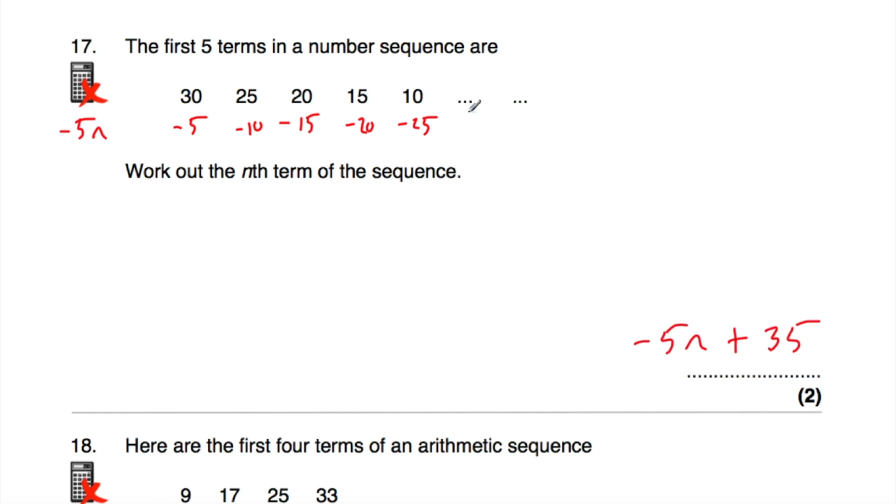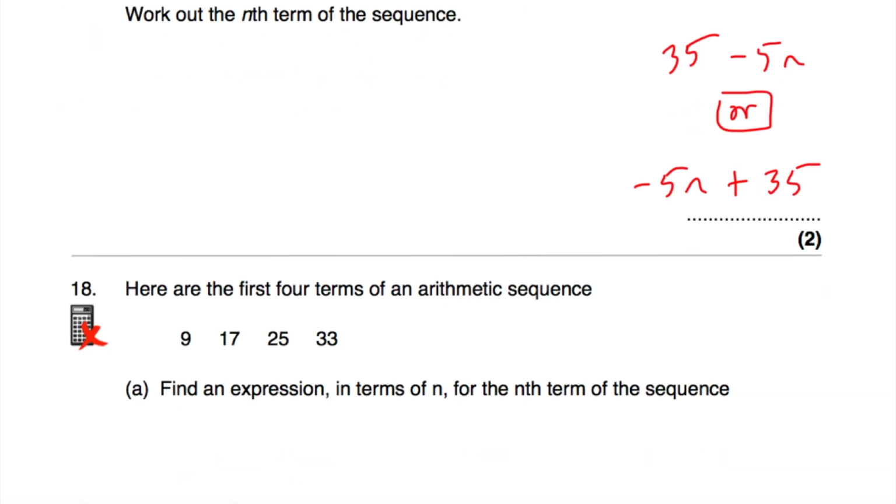And that's it. And you can check that. For instance, the fifth term in the sequence: -5 times 5 would be -25, plus 35 would be 10. Also, remember, we could write this the other way around. Rather than write -5n plus 35, we could write the 35 first and then write minus 5n. That would also work. So 35 minus 5n. Because again, you could check it. 35 minus 5 times n. So if we wanted the fifth term in the sequence, we would do 35 minus 5 times 5. 5 times 5 is 25, and then 35 minus 25 is equal to 10. And that's it. So you can write those either way around.